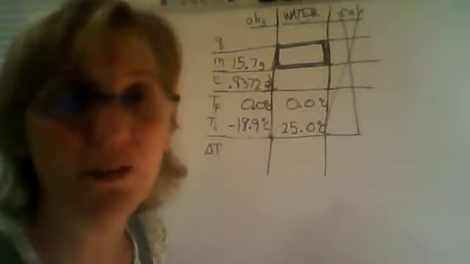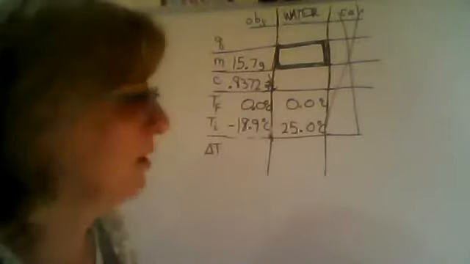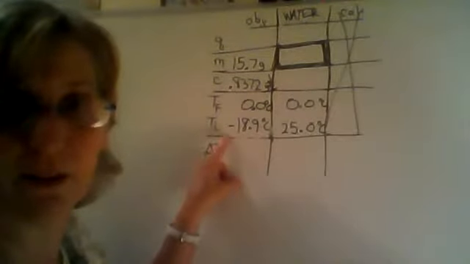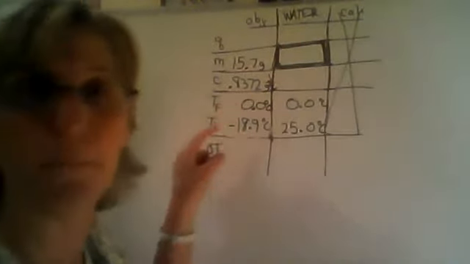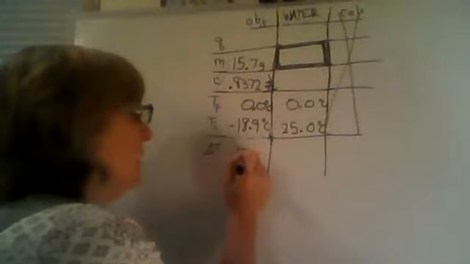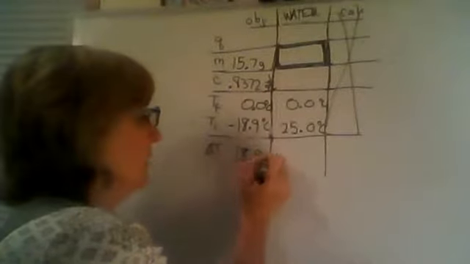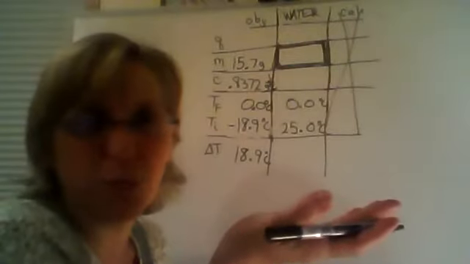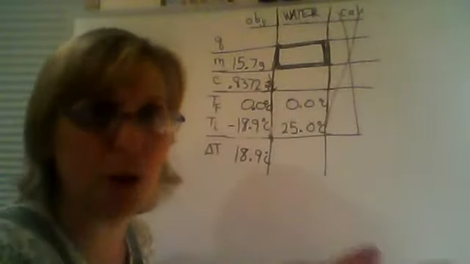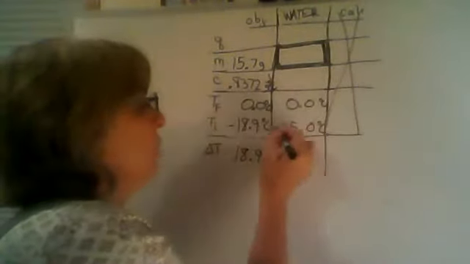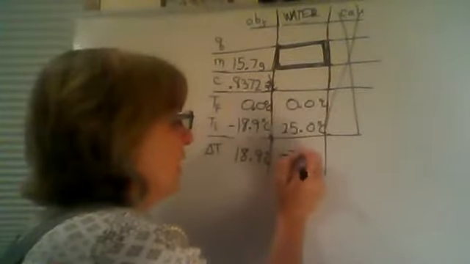Okay, so now I can calculate what my delta T's are, what my change in temperature is going to be. Watch out for this sign right there, because when you take 0 minus a negative number, you end up with a positive number. And it ends up being 18.9, which kind of makes sense because it's warming up to freezing point. It's below freezing and it's going to warm up to freezing. Anyways, just humor me. 0 minus 25, and it's going to change by 25.